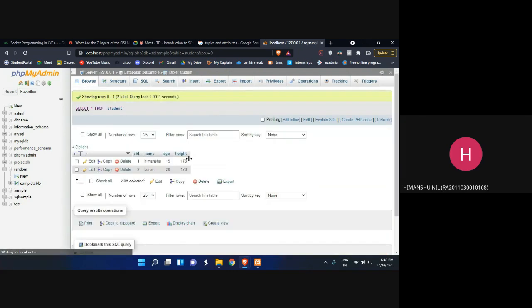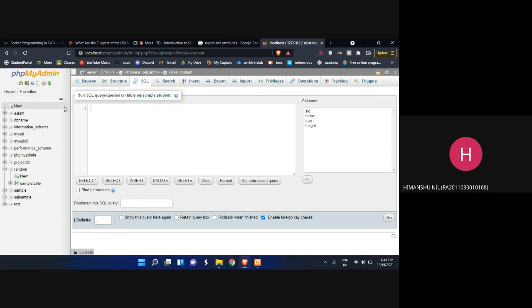So now in browse we can see there will be another set of values. Similarly, I would like to enter another data. So anyone of you just tell the code if you can recall it. Insert into students values, parenthesis, 3, Mouse 1000, 21, height 1, 180.